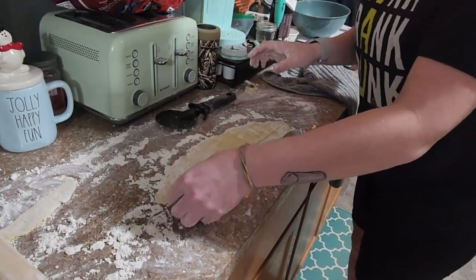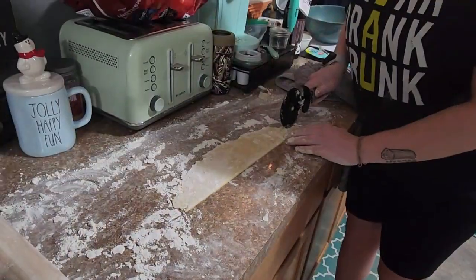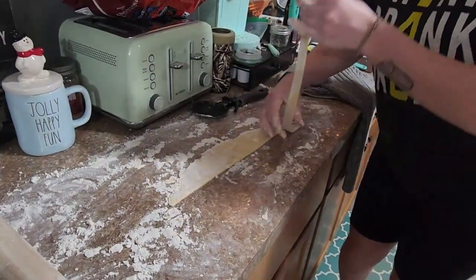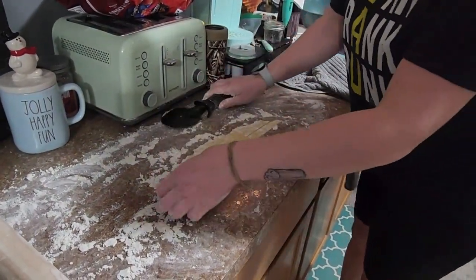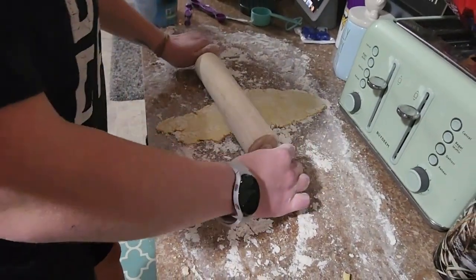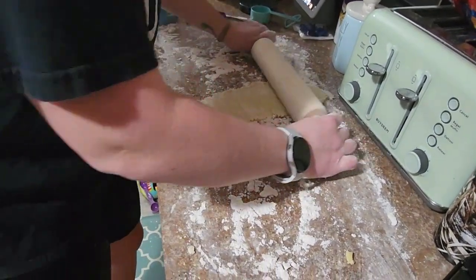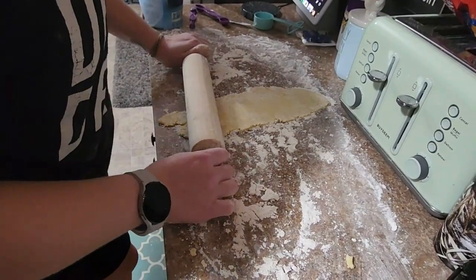You guys, I hope these turn out. This dough got a little crumbly. It was kind of separating as I rolled, so I wonder if it's drying out maybe, but I just took it a little slower and it ended up being able to reform together.